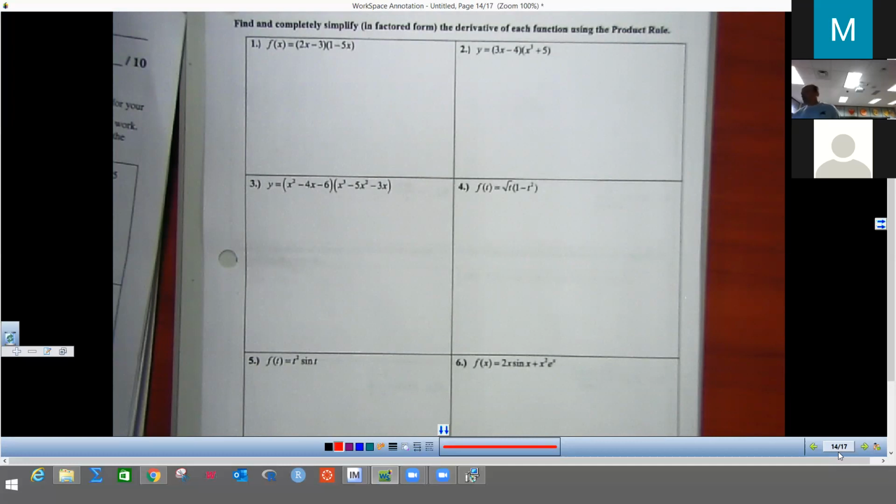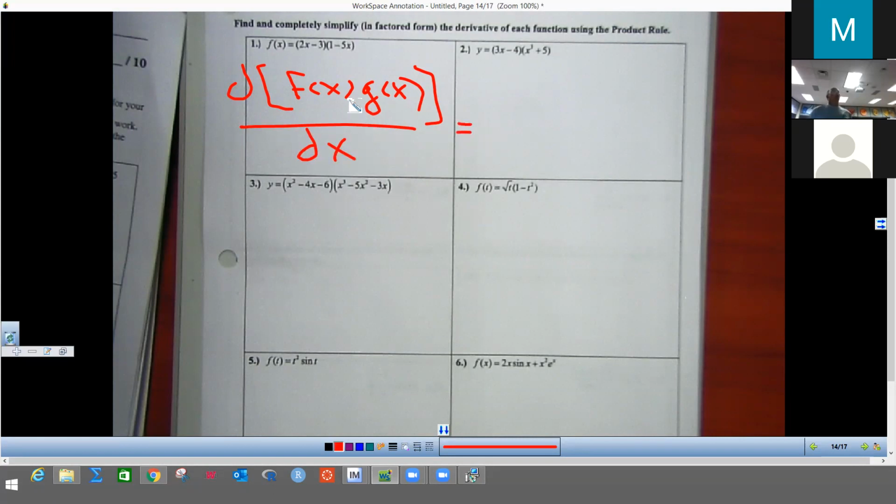Now, I want to tell you something else that I told you every time I did product rule, when you are doing 2 terms. When I do this problem, I said the same thing. I think I said it every time I did it on the video. And you should learn it and say it to yourself every time. This f of X is the first term. This g of X is the second term.